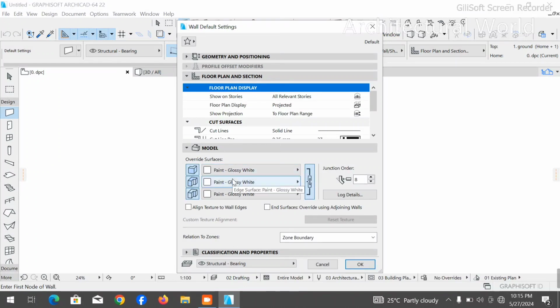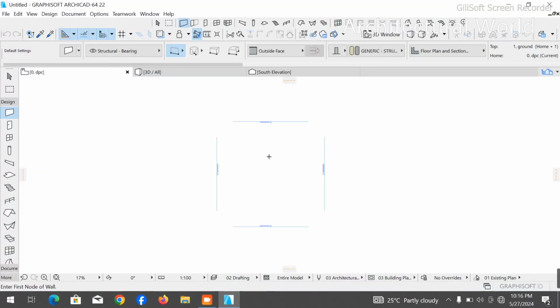This is the edge of the block. Then this is your inside surface. Sometimes it's not necessary because nobody's going to see inside the building, but sometimes it's good to change. Me, I don't want a different layout on all these parts, so I'll just click link surface and align up. After that, I'll click OK and I'm ready to work.